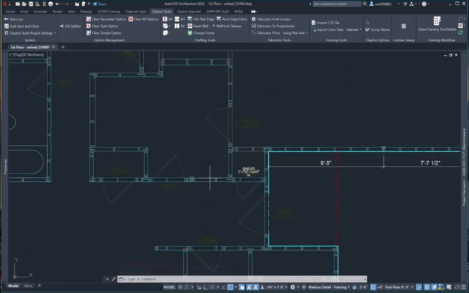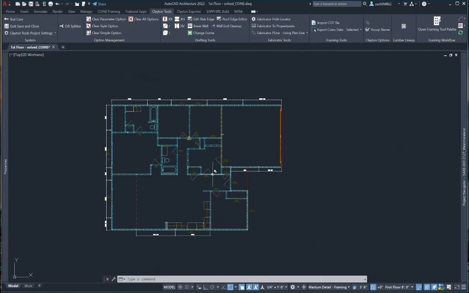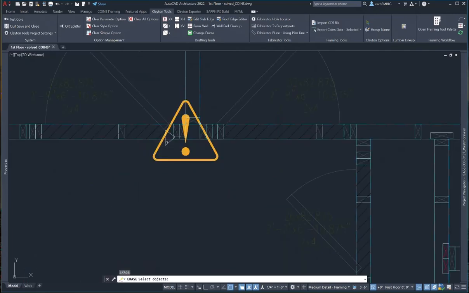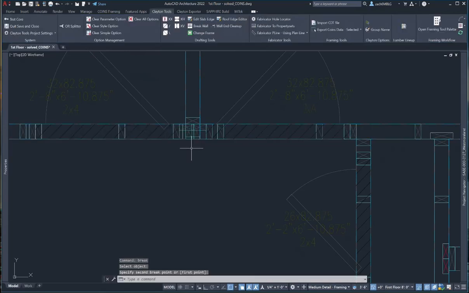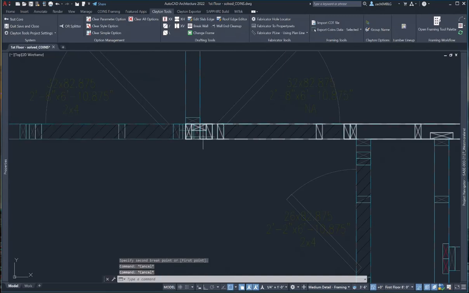That's good. That one's good. This one. This will clean up in a little bit.